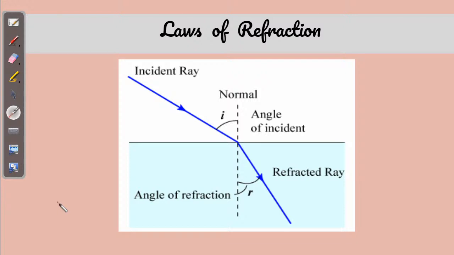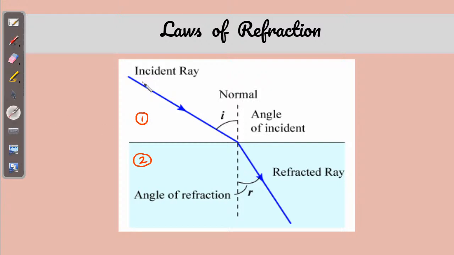Now in this video, we are going to explain the laws of refraction and some mathematical concepts related to refraction. Okay, so here in this diagram, you can see this black line represents the interface separating the two media. The white region represents the first medium and the light blue region represents the second medium. I will mark it down here. This is my first medium. This is my second medium. And they differ in their optical density.